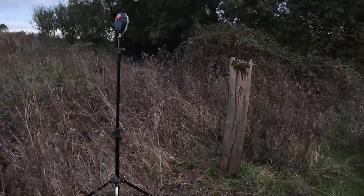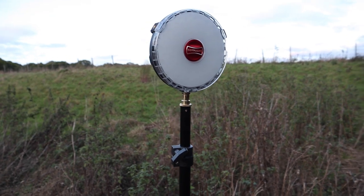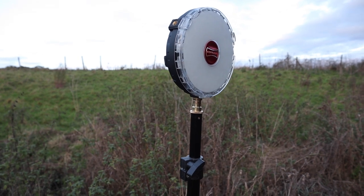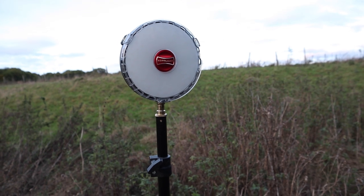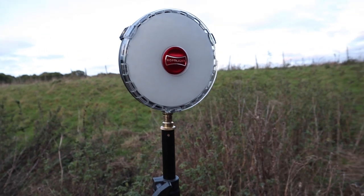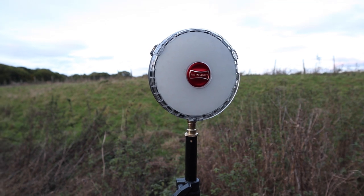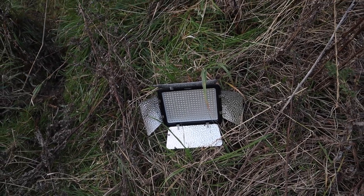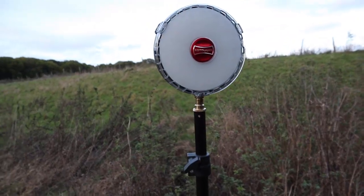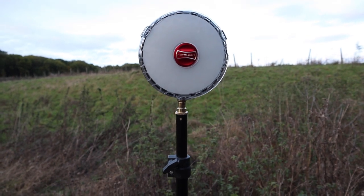These Rotolite lights are very expensive — well over £200. The reason they're that expensive is they're colour accurate, so you can alter the colour temperature of the light itself. Really they're for studio photography but they work perfectly out here because they have a long life and they're very powerful. But you don't need anything so extravagant — any LED system will be fine as long as it's battery powered. You can get them for less than £100; the one I've got on the floor was about £60 off Amazon. It was just that I had these around from studio work and I use them now outdoors. So let's get the camera set up, get it in the hide, get settled down, and have a cup of coffee.